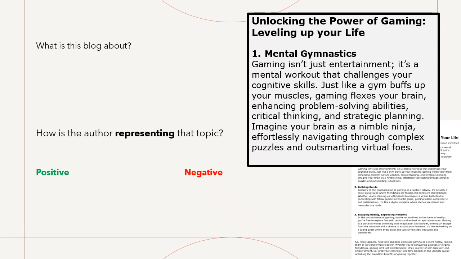So it says, unlocking the power of gaming, leveling up your life. There was an introduction on the actual thing, but the excerpt from this one is that first dot point, which is number 1, mental gymnastics. Gaming isn't just entertainment, it's a mental workout that challenges your cognitive skills. Just like a gym buffs up your muscles, gaming flexes your brain, enhancing problem-solving skills, critical thinking, and strategic planning. Imagine your brain as a nimble ninja, effortlessly navigating through complex puzzles and outsmarting virtual foes.